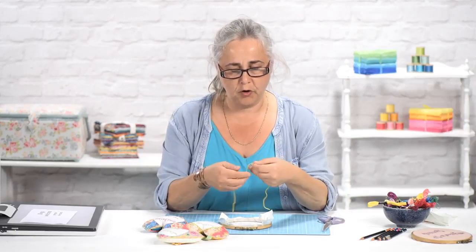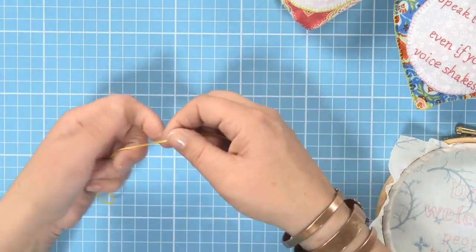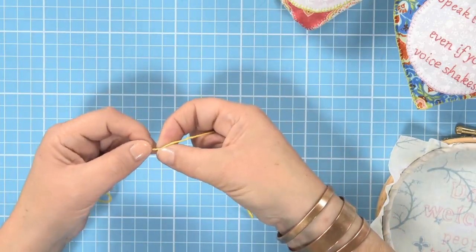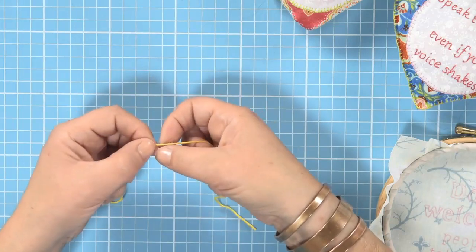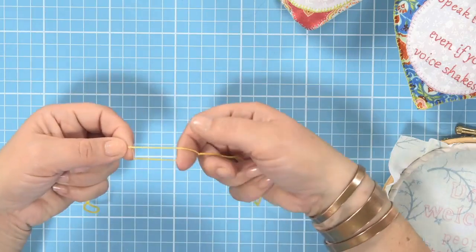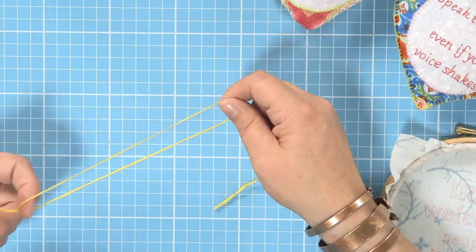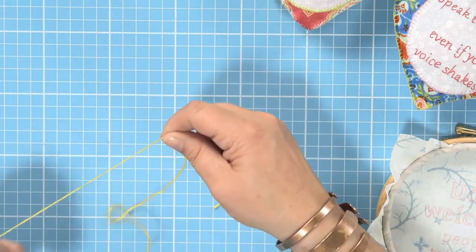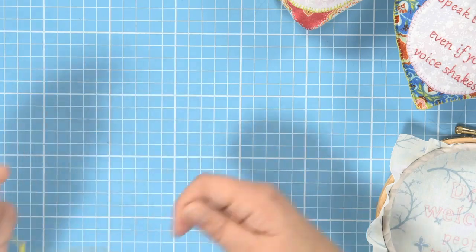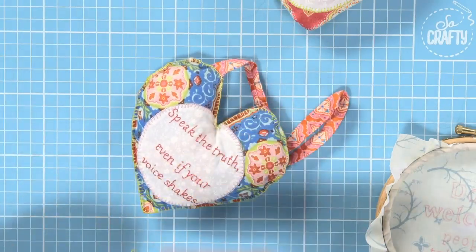What I normally do is work with 2 strands at a time. So the easiest way I've found of separating these strands, it's a lot easier when your thumbnails haven't broken off the night before, is to flatten those 6 strands out in the middle, find 2 and then just carefully pull them apart like this. And then those 2 strands are perfect for work like this. And if you need to thicken up your text, you can then just use another stitch alongside it.